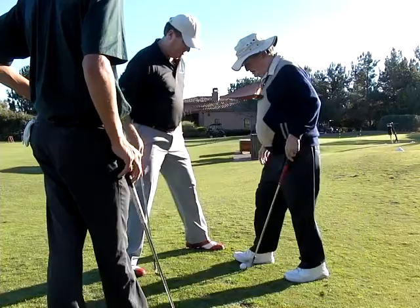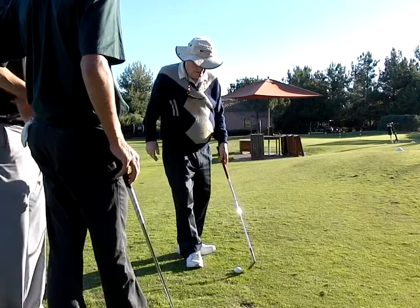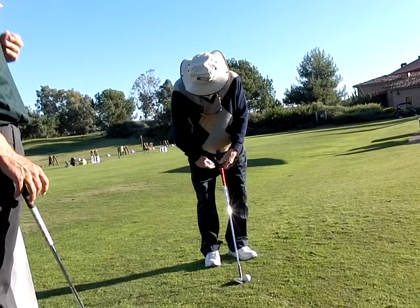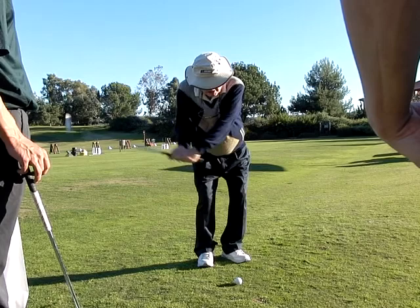See if I was hitting these. My neutral position shot would be like 50-50. The ball's right here. Shaft straight up and down. My fly is behind the ball. I'm standing on both legs like this, and I stay on both legs like that.